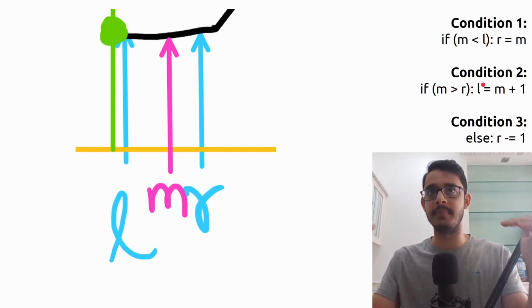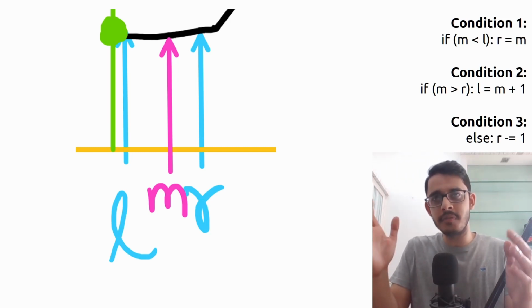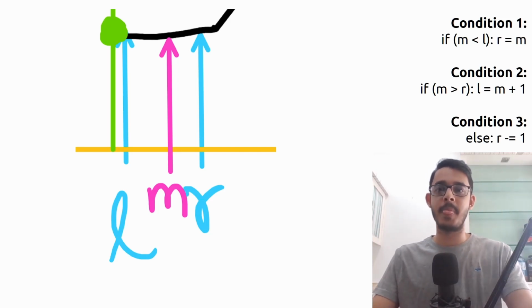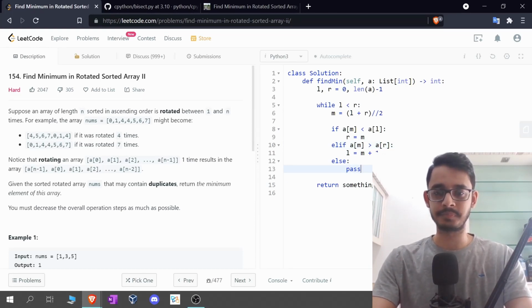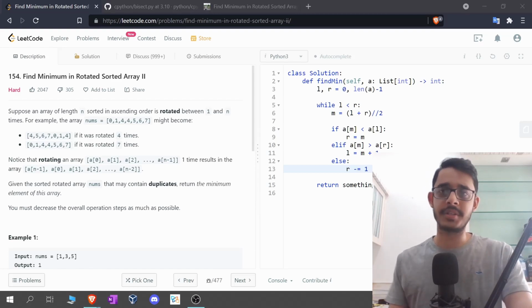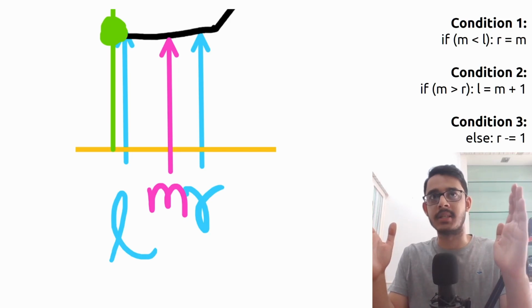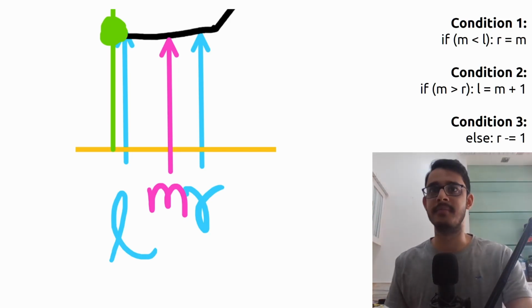All of them are at the same level. What we can do is R minus equals 1. We can shift R by just a slight bit. Okay, what does this mean? This means that R will start to push in this direction. It will start to push towards the green point that we want to get.